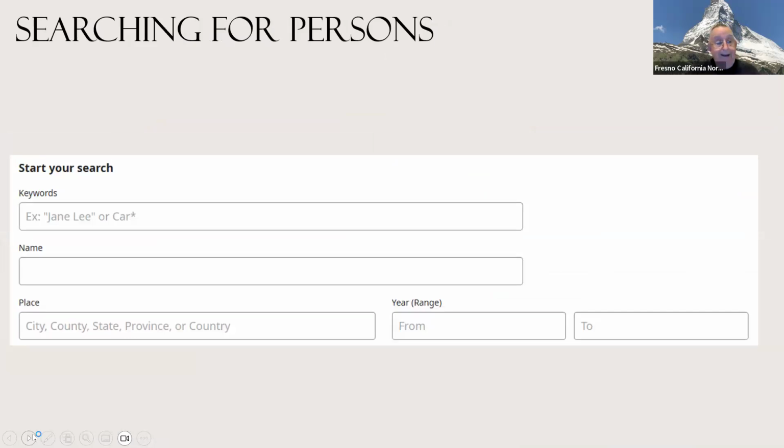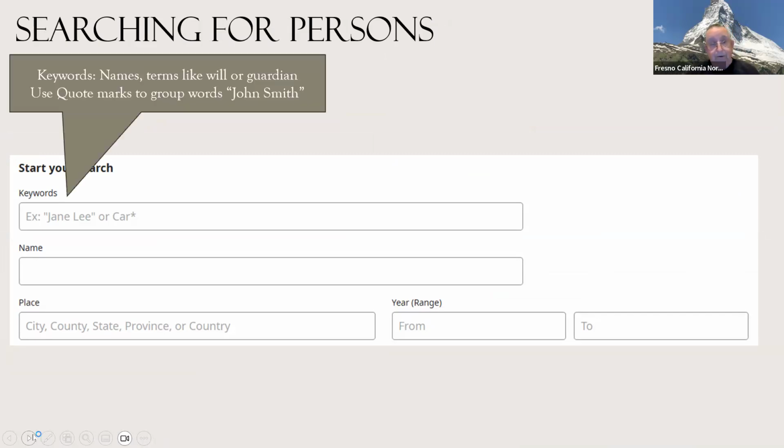Now, to actually do a normal search, you come back to that home page of the AI search, and you have some boxes you can fill in. The first one is keywords. And it's interesting that the first keyword they put in there is a person's name. And then the next box down says name. So what I would say is I would have you think that where it said name is actually the person you're looking for.